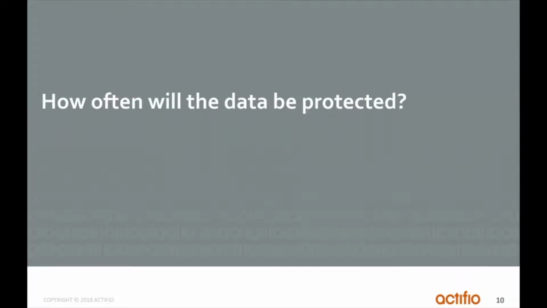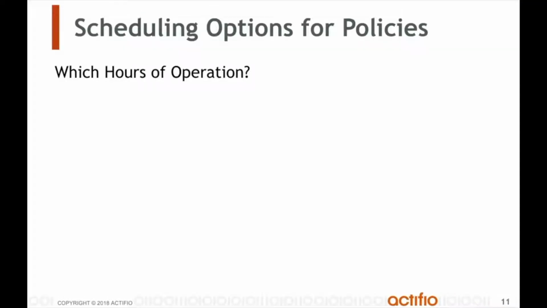How often do you want to protect your data? Once a day, twice a day, every other day? You have to decide when you want it protected. The first of those being the hours of operation. This is the window in which the type of backup operation you're defining will take place.